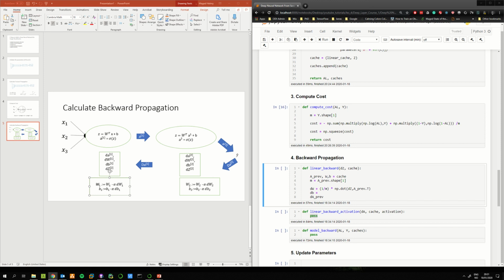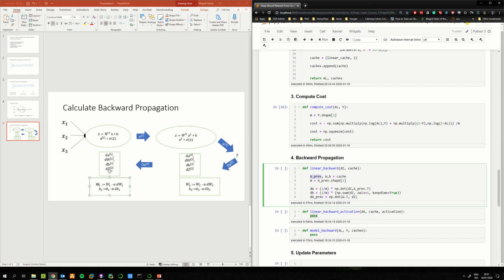The db is calculated using this equation, and dA is calculated this way. If you're interested, you can Google the derivatives of backward propagation, but otherwise these are just the equations. You can see that by having the dZ value and the saved caches, which are A prev, W, and B, you can calculate the derivatives of the rest here.